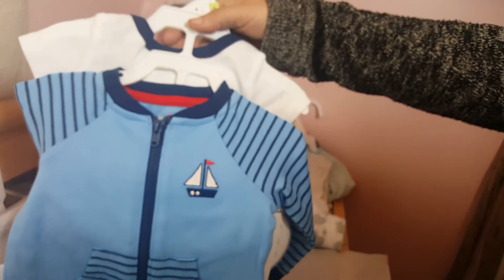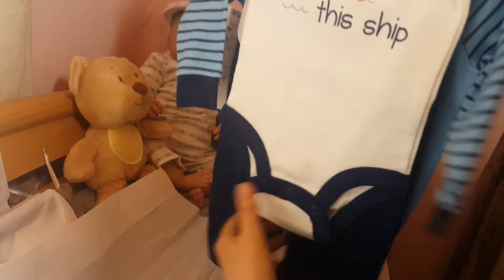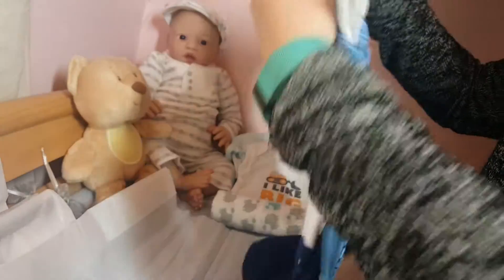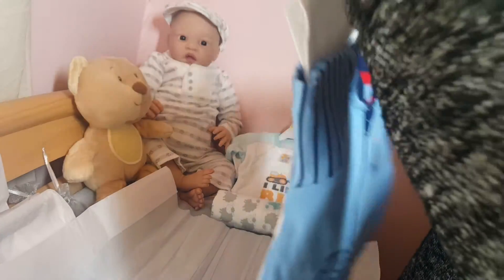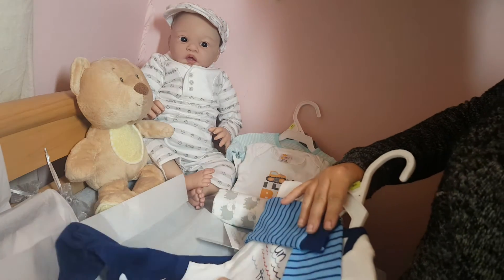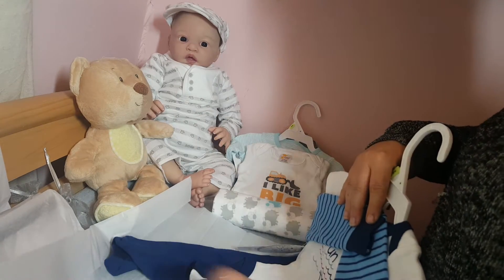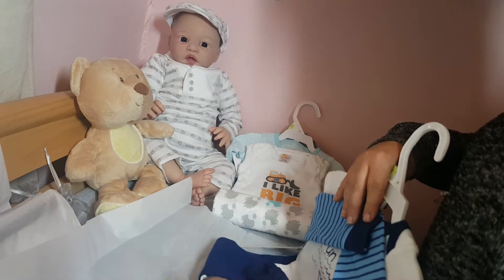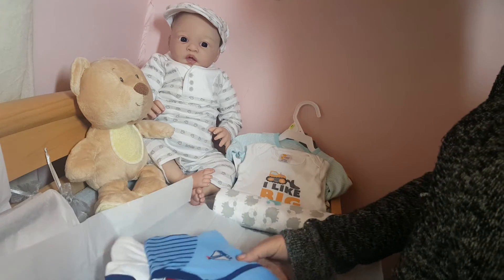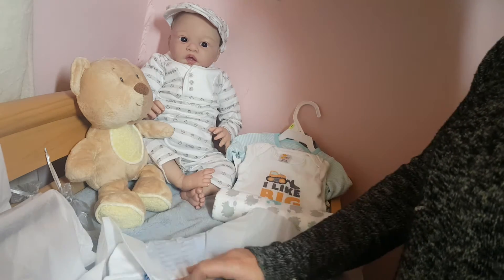This is his little outfit — one of the outfits going home with him. It's a little jacket, pants, and 'I run the ship.' These are all brand new, so because of the darker colors they should definitely be washed before wearing. I honestly would wash at least twice before wearing, just because you don't want any of the dye coming off from the clothes onto him. That's just my opinion on that.